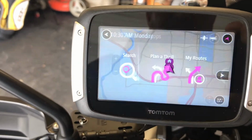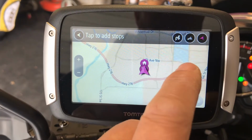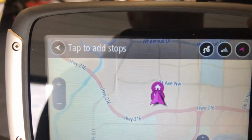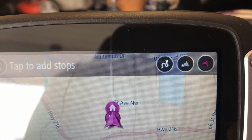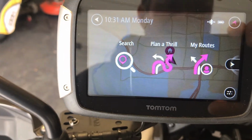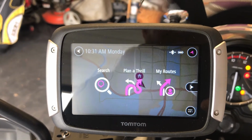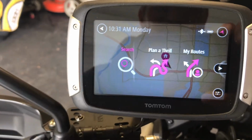Plan a Thrill. For Plan a Thrill, you can actually enter a destination and you can choose if you want that to be a windy road, and you can choose what elevation you would like, a little bit of elevation or a lot of elevation. Not a very functional button living in Alberta, since most of the roads are straight and there are no mountains. Not where I live. And then search.